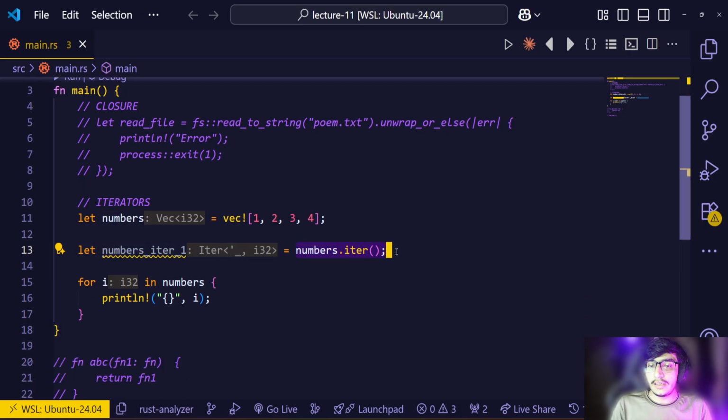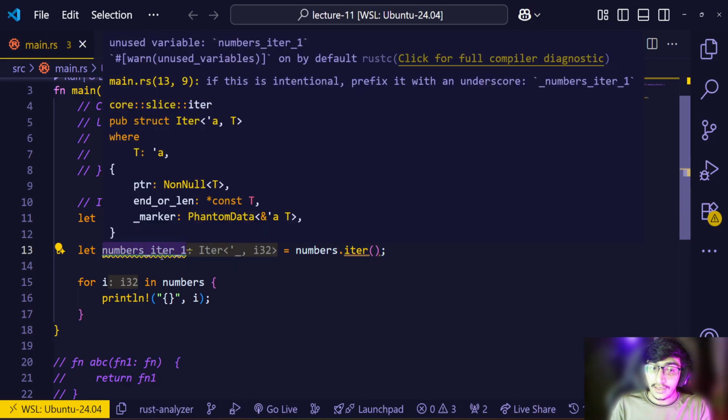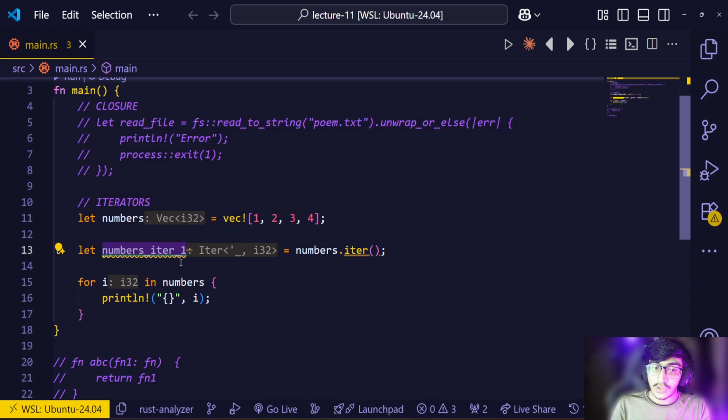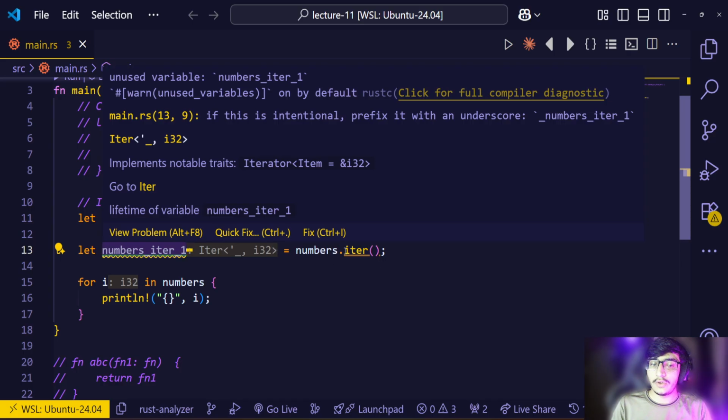It is not in use right now, because we have already declared that we iterate over numbers, but we haven't used it yet. So as soon as we use it, we consume it, and it will iterate over numbers. Right now, it isn't being used.